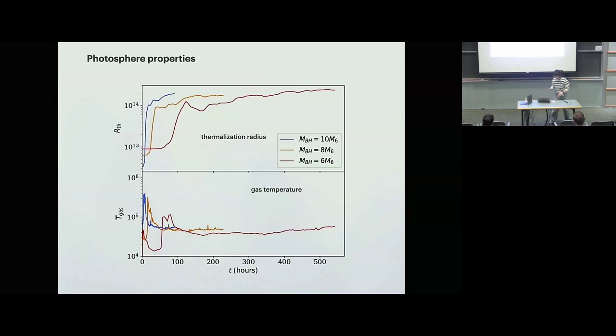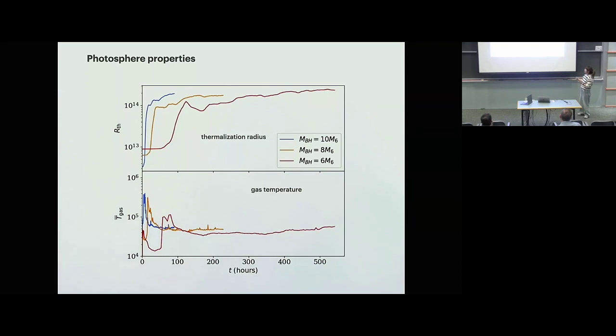So another thing we try to do is to estimate the photosphere properties in these simulations, but getting the photosphere properties is pretty challenging. We did the most straightforward thing by integrating along a line of sight radially towards the black hole, and we can calculate the average size and the temperature at the radius where the integrated optical depth hits 1. In terms of the size, in all of the cases, the stream collision can quickly pop up the photosphere to something like 10^14 centimeters.